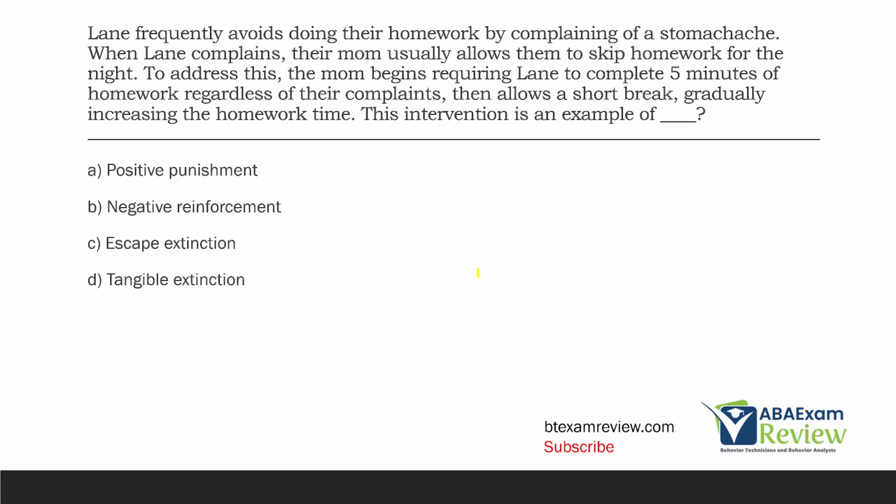Lane frequently avoids doing their homework by complaining of a stomach ache. When Lane complains, their mom usually allows them to skip homework for the night. To address this, the mom begins requiring Lane to complete 5 minutes of homework regardless of their complaints, then allows a short break, gradually increasing the homework time. This intervention is an example of what?